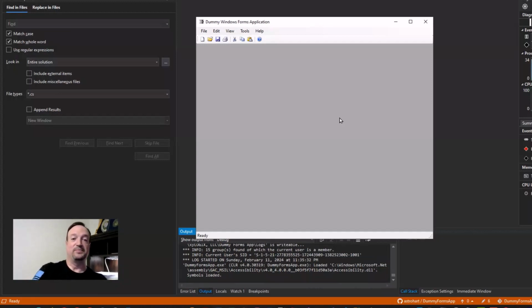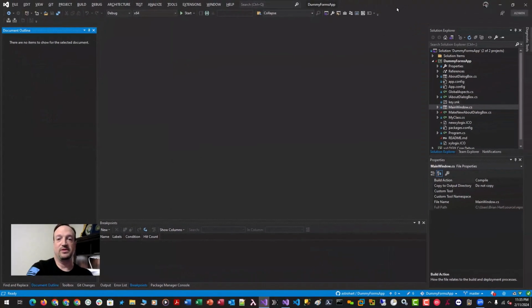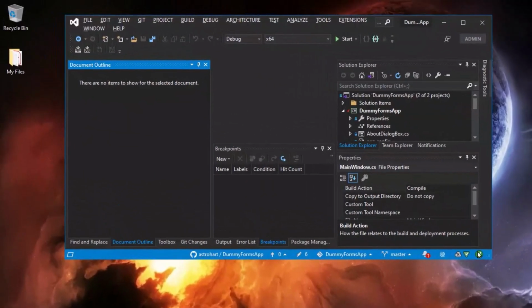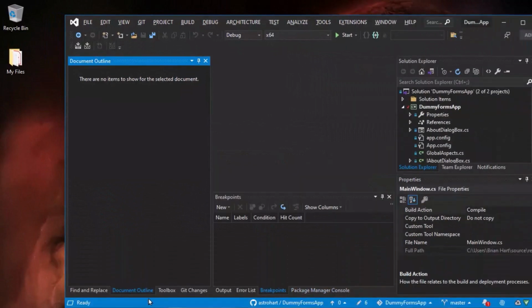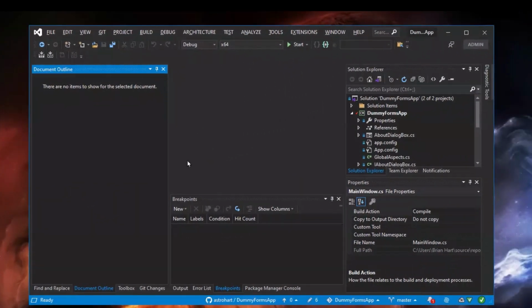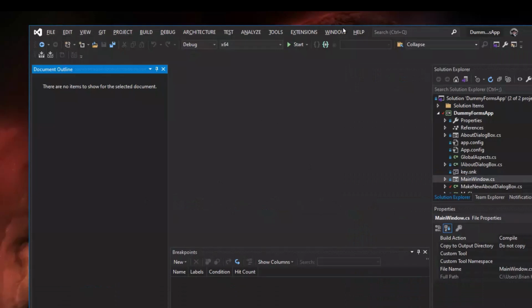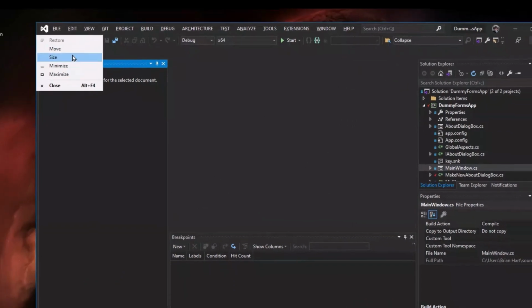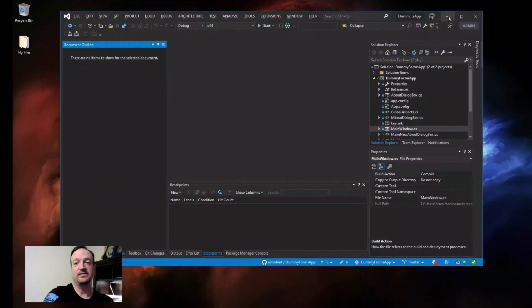One thing I want to invite you to do is take a look at the Visual Studio window behind it. First of all, it has a status bar, and the status bar is blue. It's colorized with a dark theme, so you can see it easily in a darkened room. And the menu bar is on the title bar of the window. See right here, it's the icon you click to get the little menu, and here are your little buttons that minimize and maximize a window.